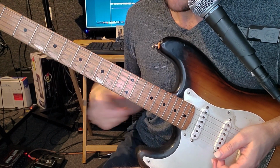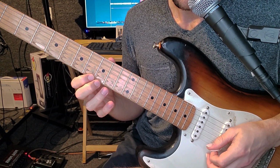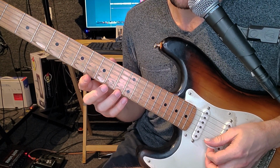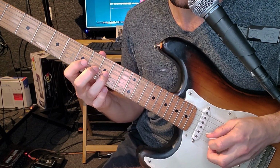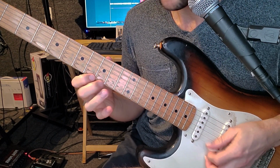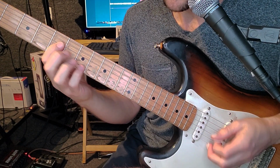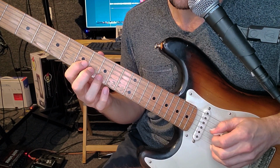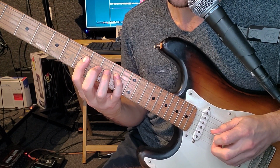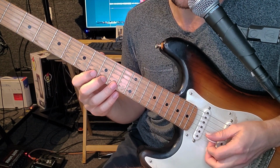So you can kind of think about it in this organization. So we've got this whole passage, right? That little thing on top from the flat 5. Then we've got these 4 notes. We've got 1, flat 7, 5, 4, okay? Then these 4 notes. Then these 4 notes. Okay, so it's kind of little groups of 4. So 1, flat 7, 5, 4 is the first group. Second group is flat 3, 2, 1, flat 7. Okay, so if you think about it like that, it's a little bit easier to internalize.